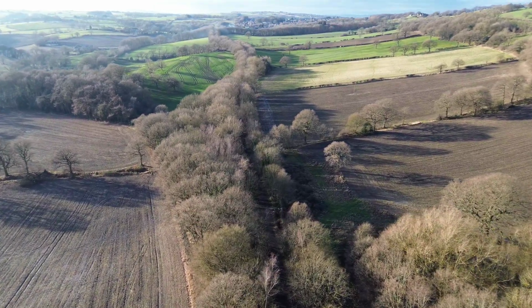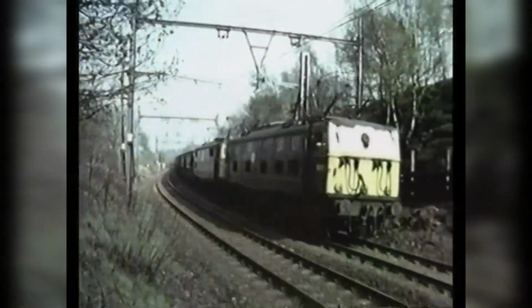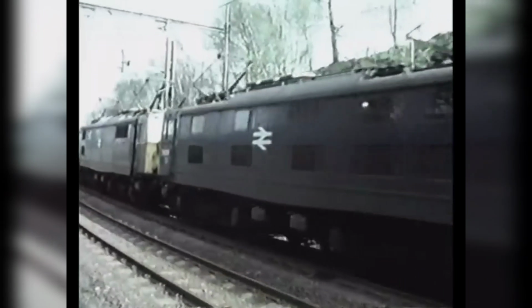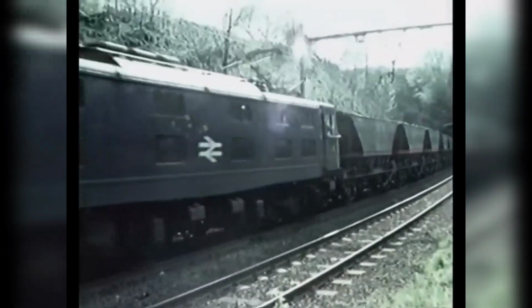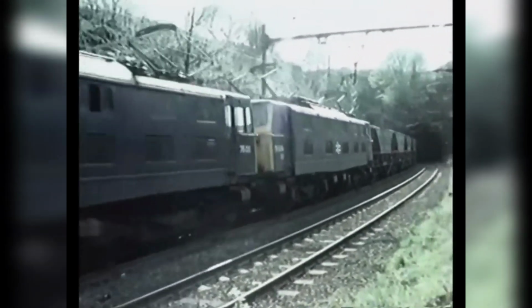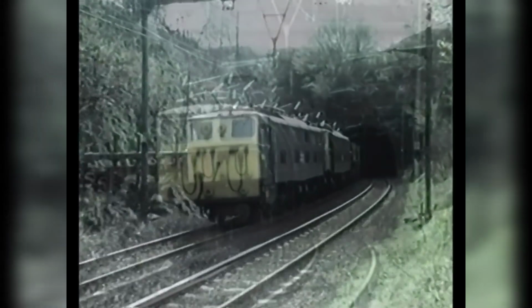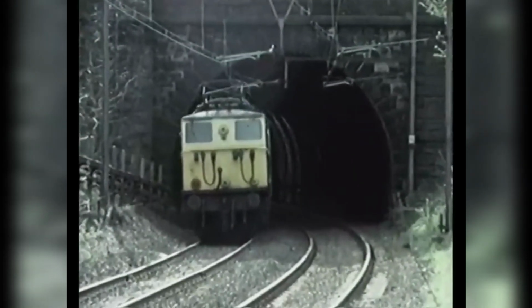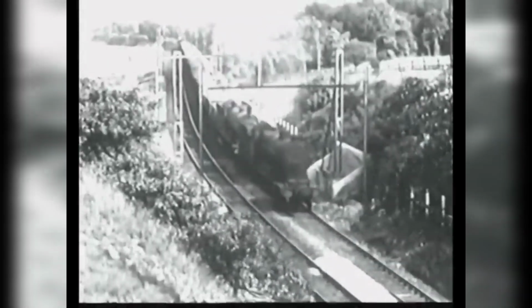Now it's not an incline like I've covered in the recent past, not like those on the Cromford and High Peak for example, but at 1 in 40 it's quite serious in terms of a mainline railway. For comparison, the well-known Lickey incline is 1 in 37.7. Sheepasture on the Cromford and High Peak was about 1 in 8. The gradient and the heavily laden coal trains using it was one of the drivers behind the electrification of the line. However, even the electric locos themselves needed a double head and even had 2 bankers at the back on some trains. During steam days, all westbound trains needed to be banked.